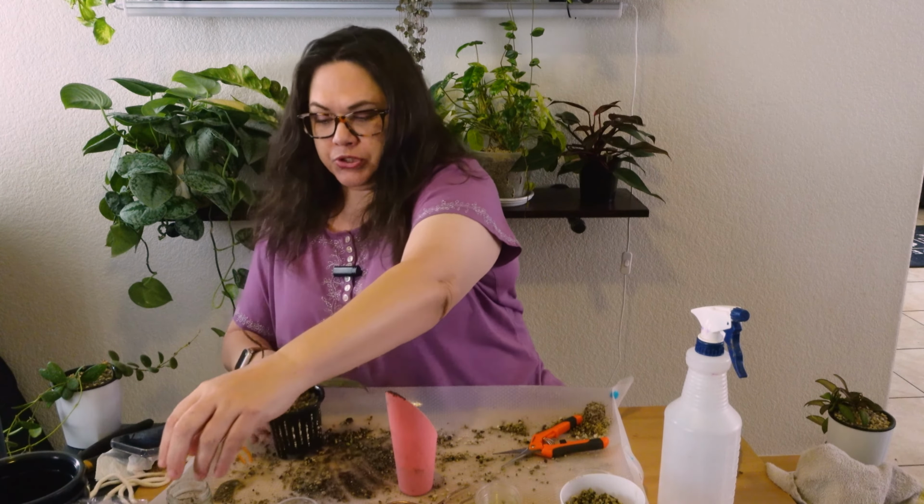And I am having a heck of a time with this krohniana. This is a krohniana black. These are actually two krohniana blacks. I got them from two different sellers, basically around the same time. I am potting them into one pot, and I am having just a heck of a time, because I am a messy potter, and that's why. I positioned the roots all the way up in the front of the pot, and that's not what you're supposed to do. You want the roots in the middle of the pot.